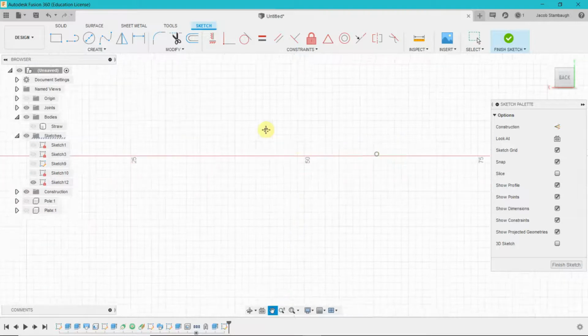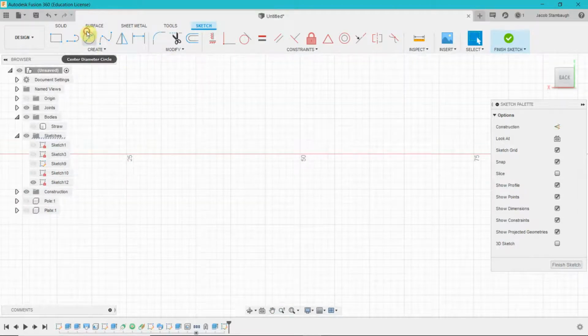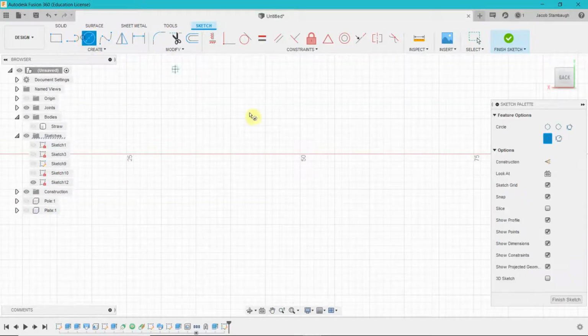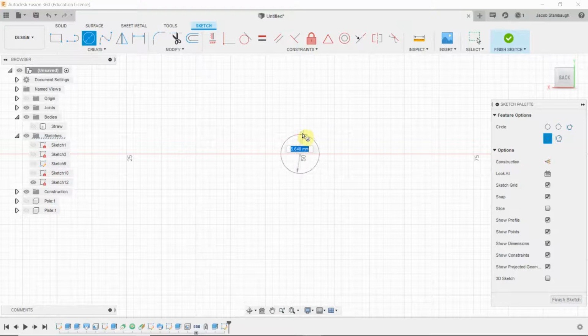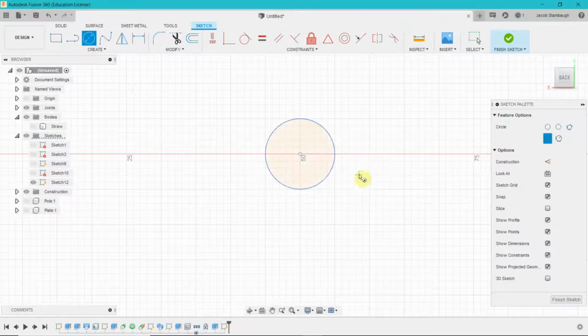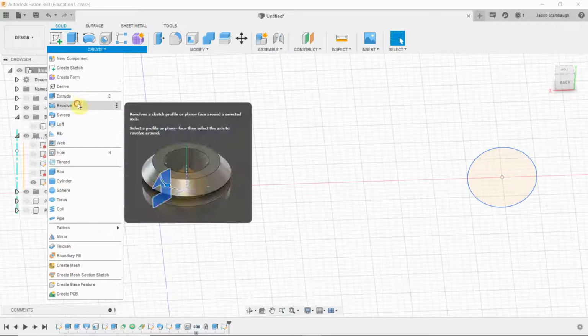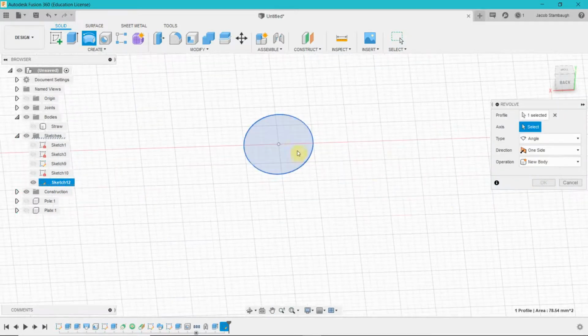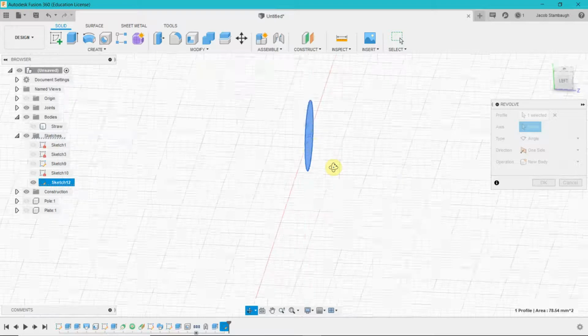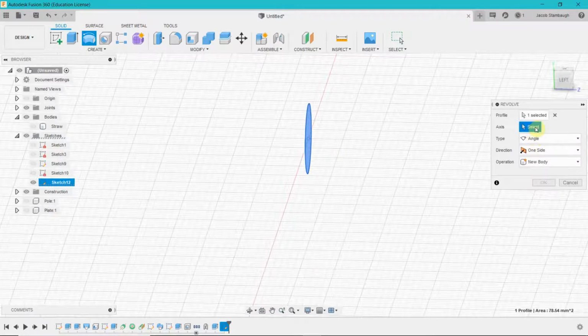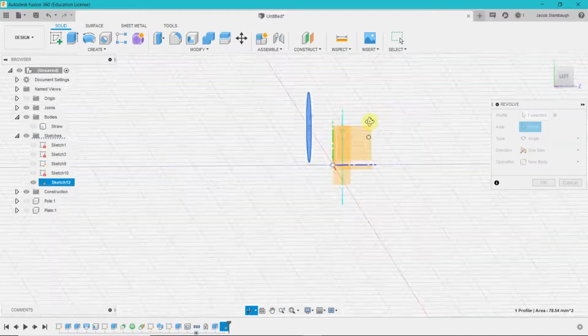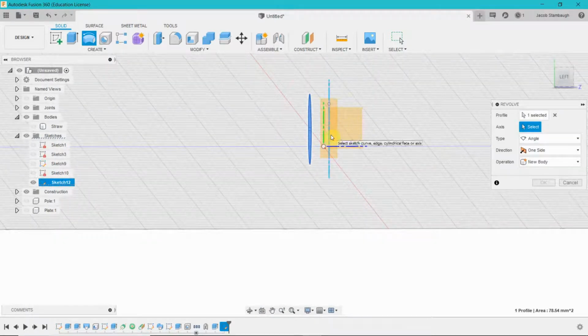So if I just go over here and draw, let's say, a circle, and then we hit finish sketch. What the revolve tool does is... Oh, I have to select what axis I want to revolve on. We'll just do that.